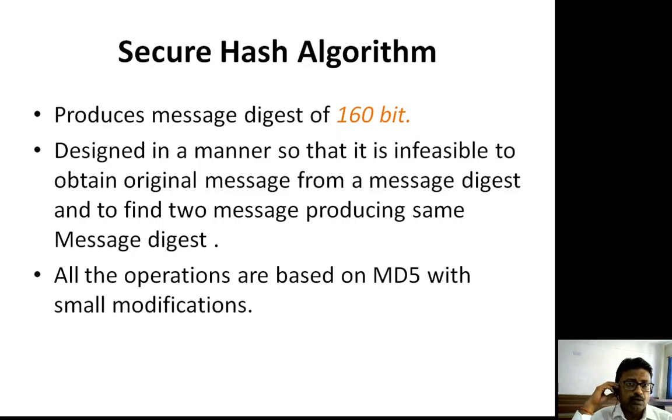As far as the steps involved in the secure hash algorithm, it includes all those operations which are used in MD5, but besides that, something more, just to strengthen the hash value obtained for a particular message. So all the operations are based on the message digest 5 algorithm, and a small modification has been advised.